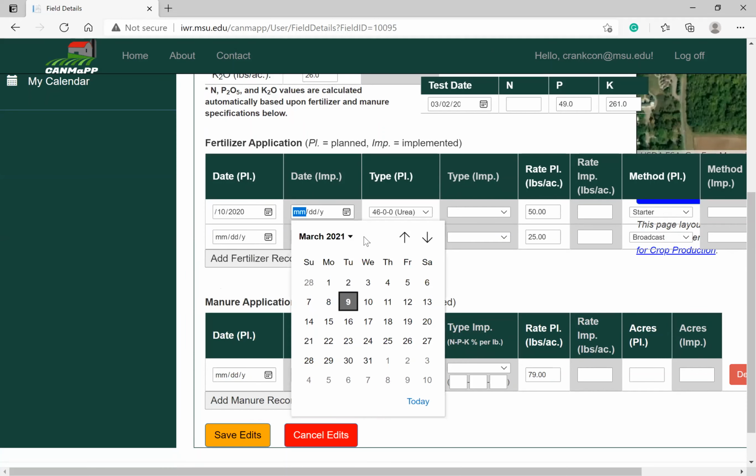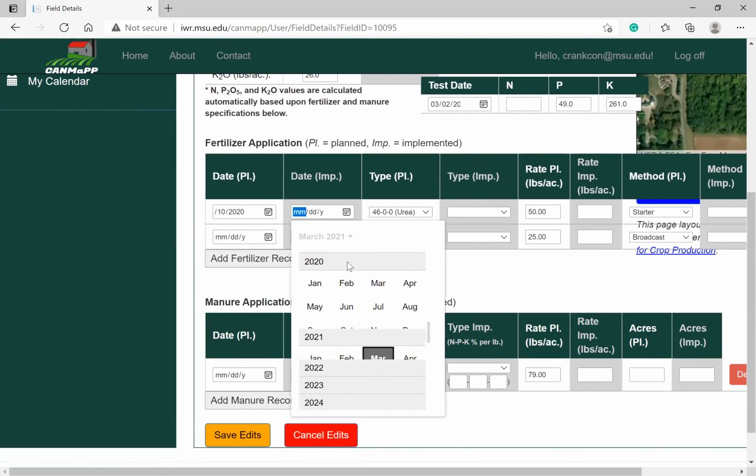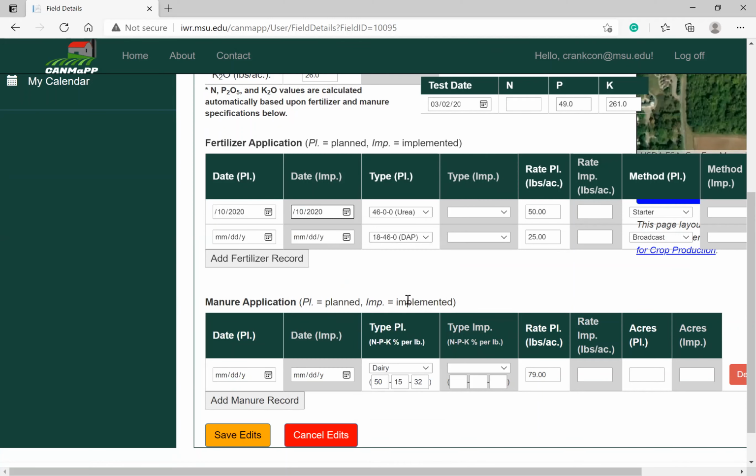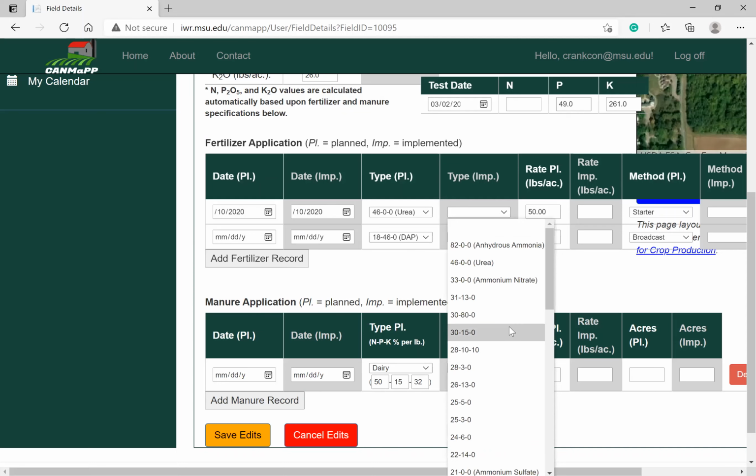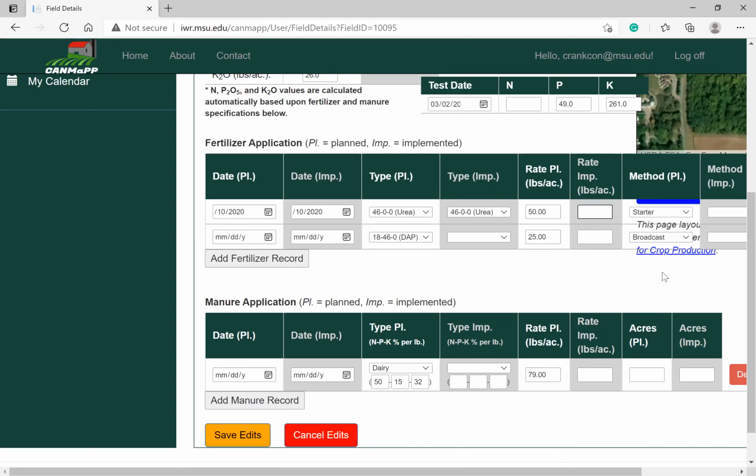And we were right on time again because we're super on top of it. And we did urea for our starter at a rate of 50 pounds per acre. And that was our starter.